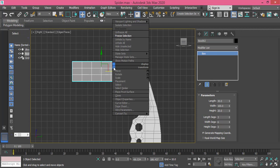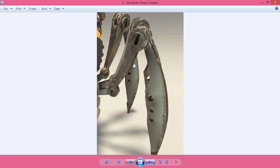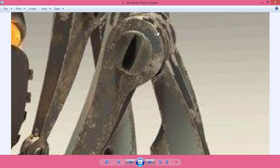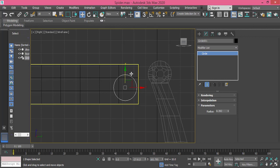Fine. Now let me convert this to editable poly, and we need to start from this hinge. It needs to get the same value of this one, so we need to get back to the circle. You can find it here, this explorer, and we need to put it here in place, press F3 so we can see it.